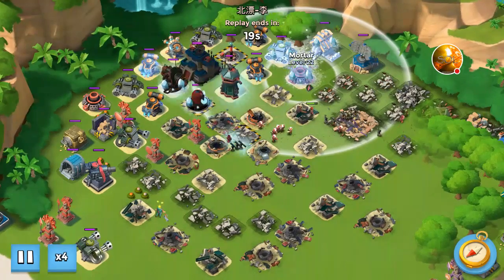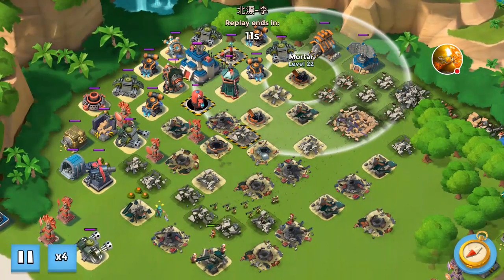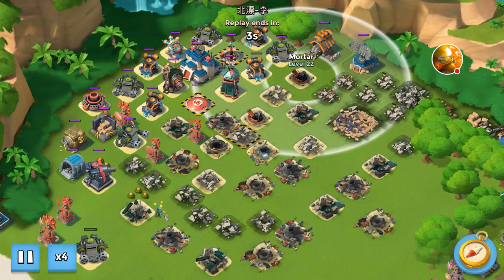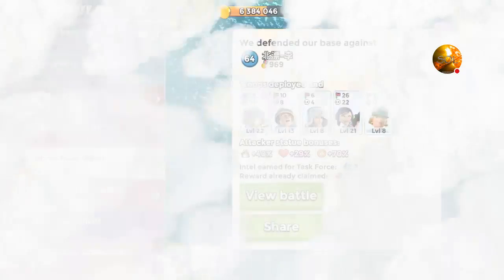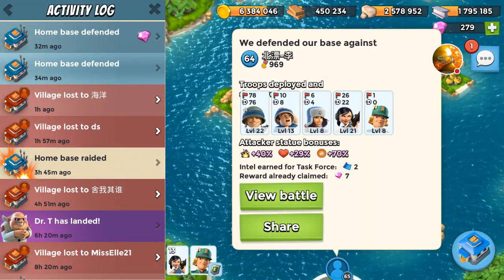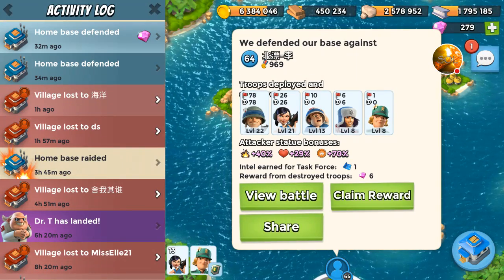Let's just accelerate this. At the end, he decided to retreat, but it was already too late. I already had my diamonds, and that was 2 intel and 7 diamonds on that single defense. So now he knows there are mines on there. Let's see what he does on his second attack.